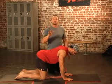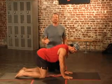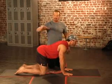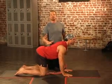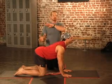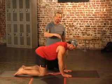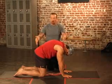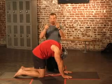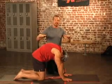So here's what he's gonna do next. He's gonna take it in the cat lift. As he inhales, he's gonna lift his head, roll his shoulders back, and pull his belly to the ground and really stretch that spine. Now watch this. As he goes into cat arch, he'll drop his head, arch his back, tuck his tailbone, and look at that arch. That's a live spine. That's what you want. Come back into table.